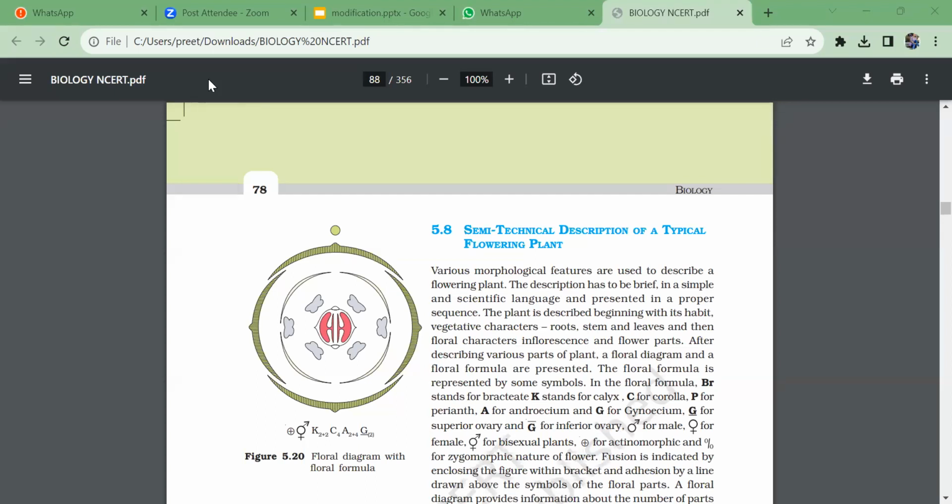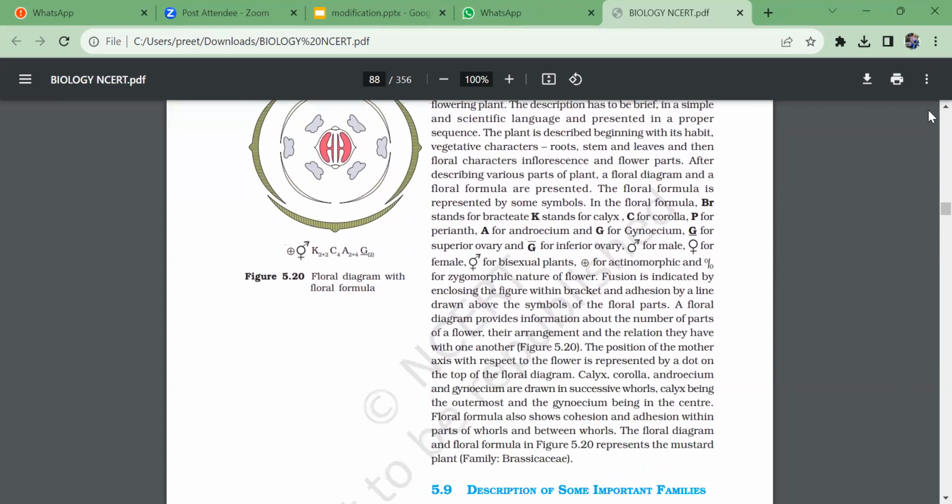Okay, open page 78, everybody. Over here, you have to study about 4. I hope everybody has got the old textbook copy and has opened page 78. Now you have to study 4 plant families. I know in the textbook it looks like 3, but actually there are 4 plant families from the NEET point of view.